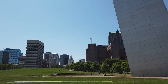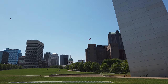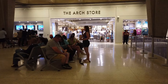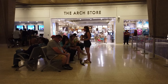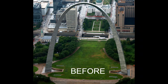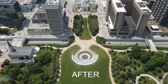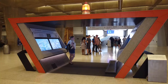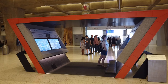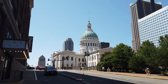Fast forward to more modern times. Between 2013 and 2018, the arch grounds underwent a massive $380 million renovation, including the Arch Cafe, the Arch Store, and museum, as well as putting a lid over the highway connecting the arch grounds to downtown. You can now walk from the arch right into downtown. There is also a wheelchair accessible replica of the top of the arch with live feeds if you can't make it to the top. It also became a national park in 2018 — Gateway Arch National Park — which also includes the old courthouse.